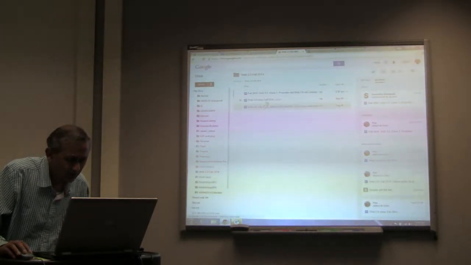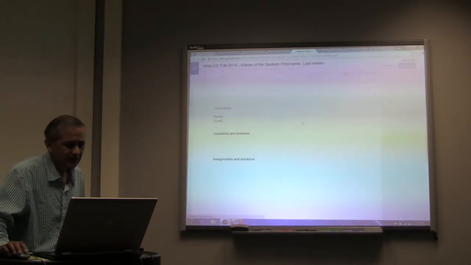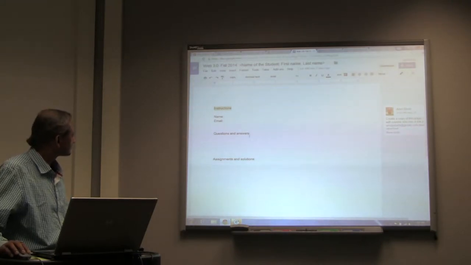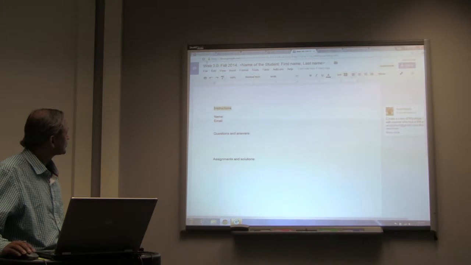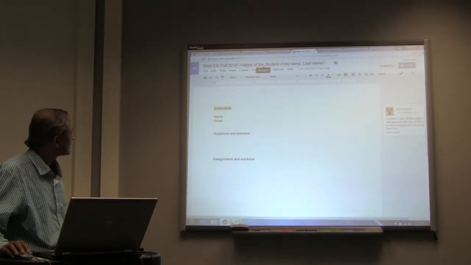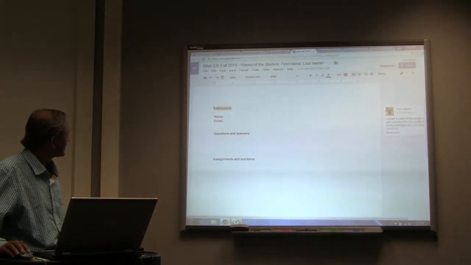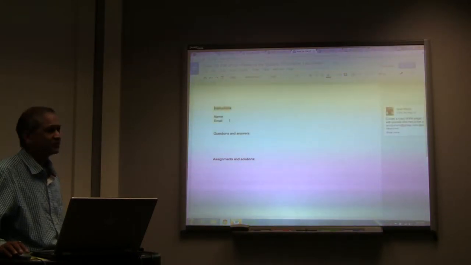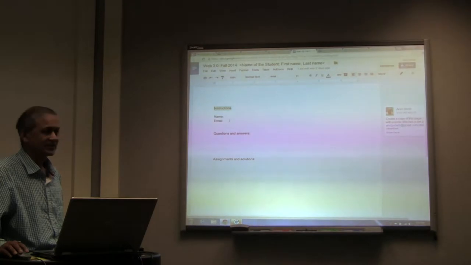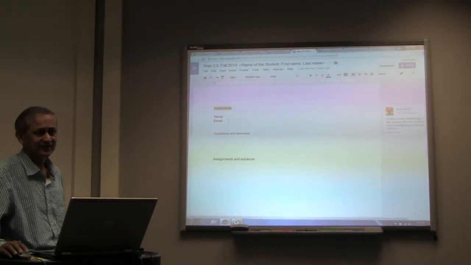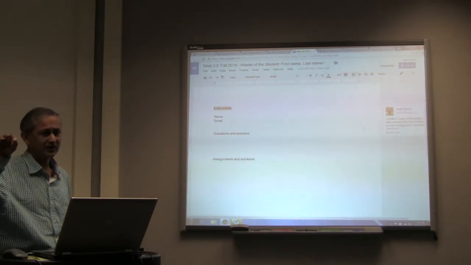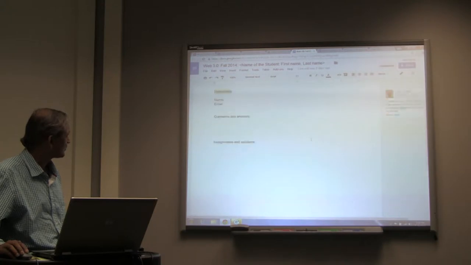So this is how you'll be creating a web page, with your name and the instructions, and you just put your name and email. The reason is that if I want to send you a response, I can directly click on your email and send you a response right from there. I can also put it in the Google Doc in my comment plus in your email, and you'll see the answer. That will be an interesting thing.